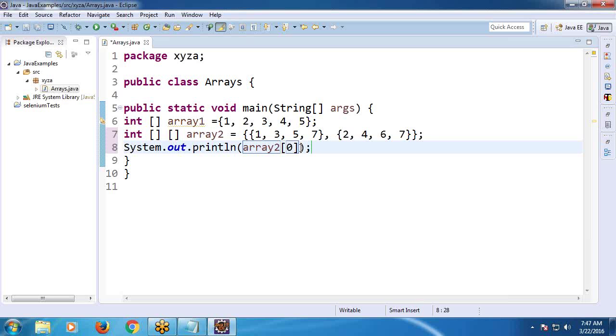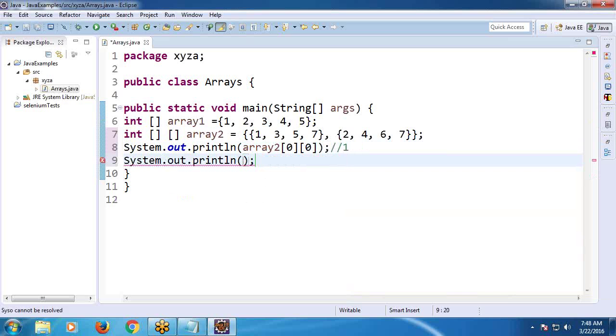Square bracket 0, 0. See, this is 0 0. Next one 3, 0 1, 5 0 2, 7 0 3. This 2 1 0, 1 0. Array 2 of 1 0.